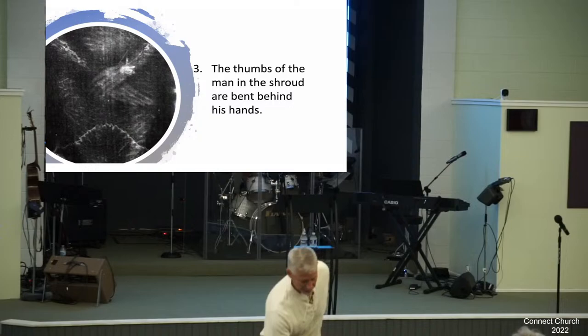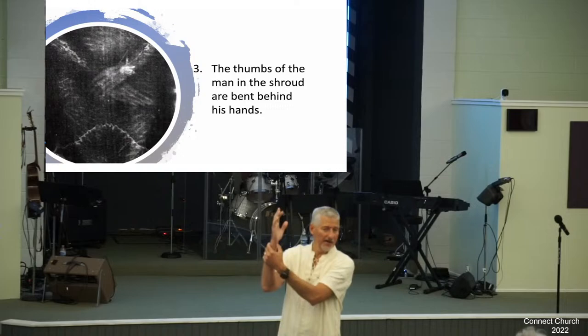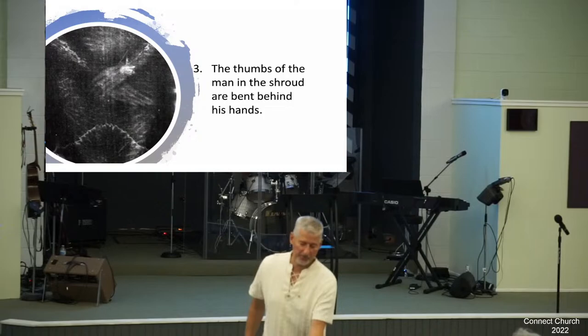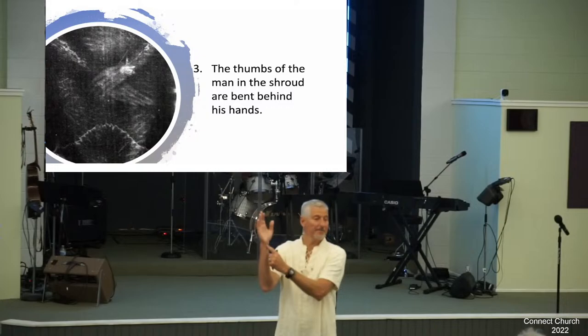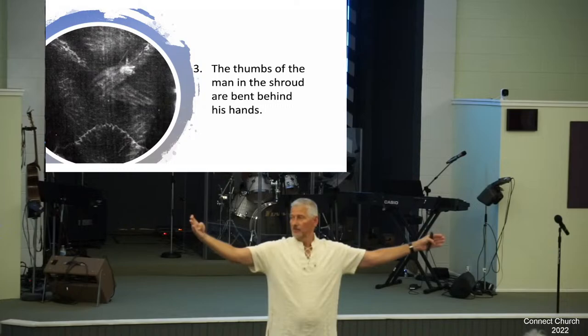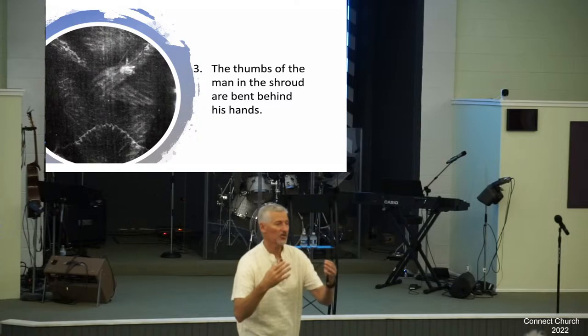And what doctors tell us today is when you put a lot of pain or a lot of pressure on that nerve, the thumb goes like this. Okay, did you see where that went? We try to keep your hands off of my stuff. Okay, so when you put an immense amount of pressure here, the thumb freezes in this position. And so when you die on the cross and rigor mortis sets in, your thumb is going to be frozen in this position. Well, again, we didn't learn this until recently.